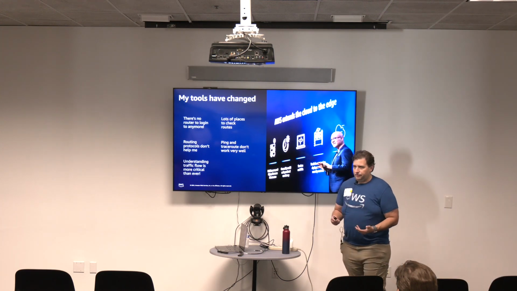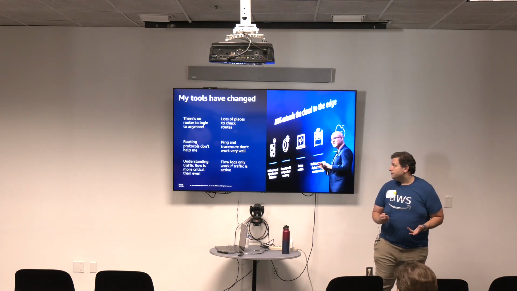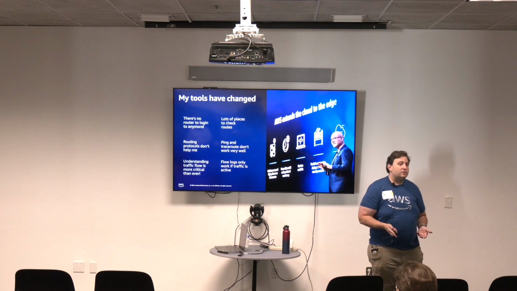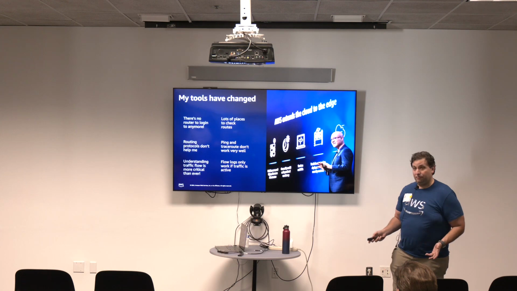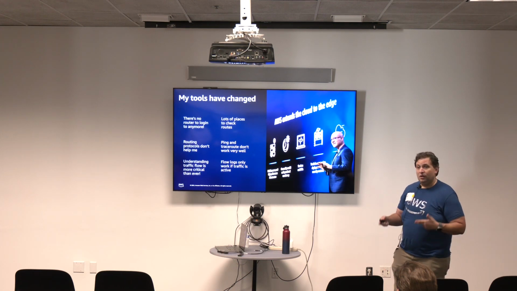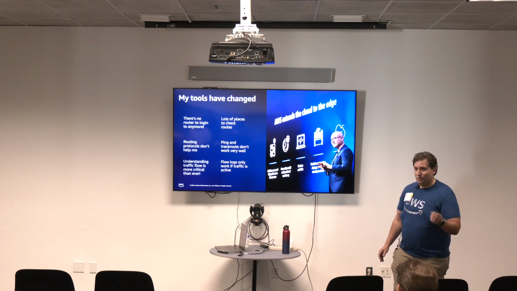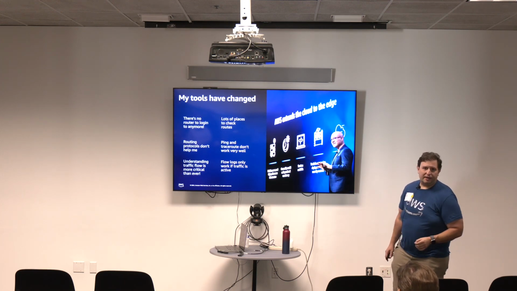So understanding the traffic flow in this environment is more critical than ever. And like I mentioned, if you use something like VPC flow logs, those only really work if the traffic's actually going on. If something's completely broken, obviously there is no traffic flow. You don't know what's going on. And if I'm going across multiple places, I have to check those flow logs within every VPC, every subnet that I have enabled.